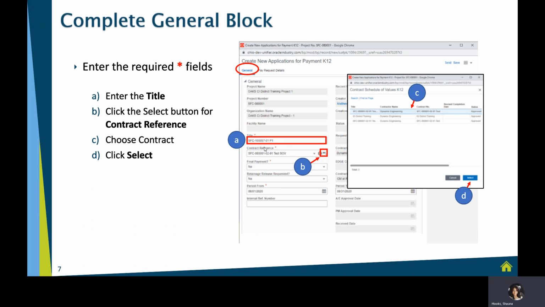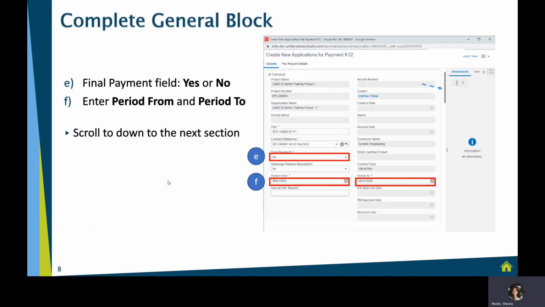Next thing we're going to do is come down to Contract Reference. And in that Contract Reference area, we're going to click that little select tag sitting there. And when you click it, you should see just one contract. So in my sample, I have 3. For you, you'll just see 1. You'll highlight that contract and you'll click the select button. Now you have populated your contract into your record.